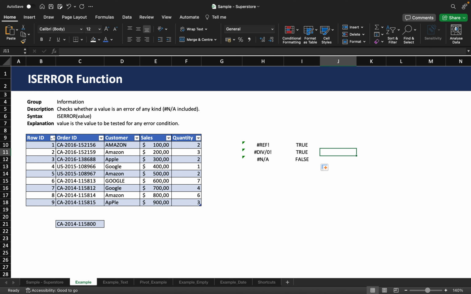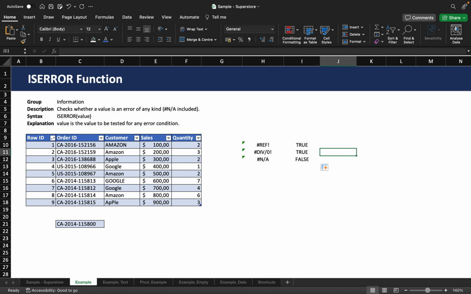Specifically, not available is often used deliberately to indicate that data is not applicable or not available rather than an error in calculating or logic. And by using ISERR, you can filter out these intentional not available markers and focus on detecting genuine errors in your data or formulas, allowing for more precise handling and analysis of data.